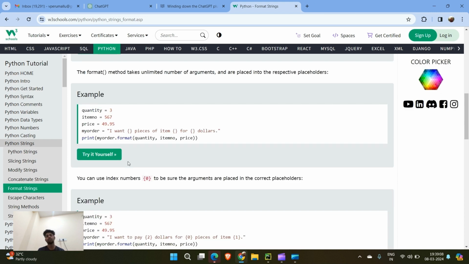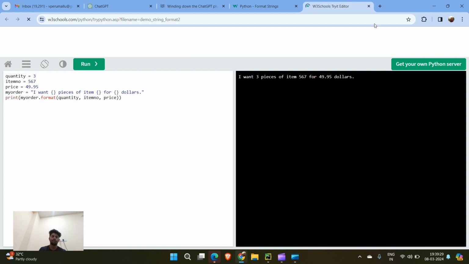And see, it's not restricted to one particular thing. You can put multiple things in these braces. But the order is that whatever values you gave in this order will be displayed here. So the first braces will be the quantity, the next one is the item number, and the next one will be the price. So I want three pieces of item 567 for 49.95.